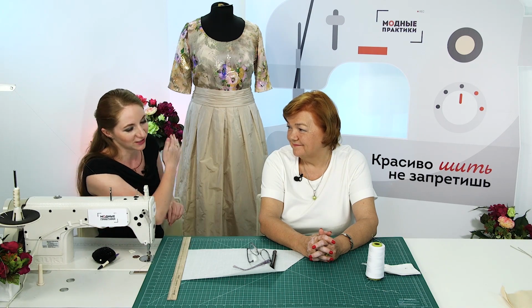Our lesson is pretty unusual today. We needed to shoot it as up. We need to make a flower fabric for this dress. We've already shown you this dress. We are going to make a video course on how to sew such waistbands. This is going to be a mini course. And now we need to make a flower fabric to decorate this dress.